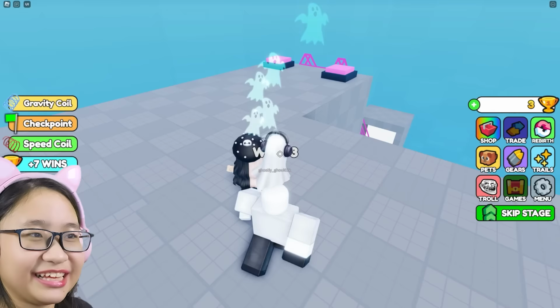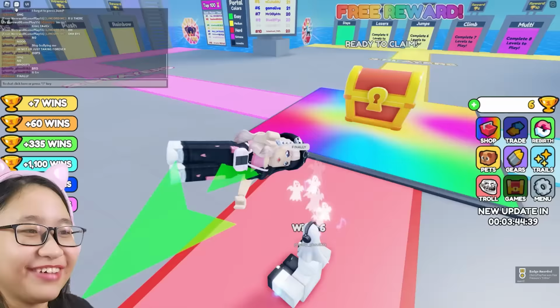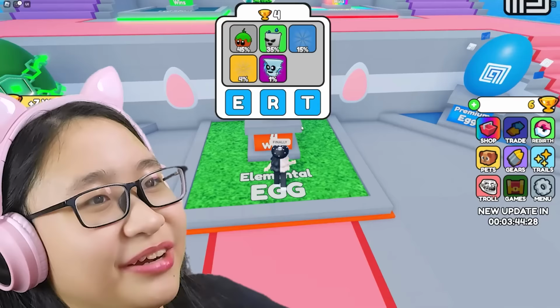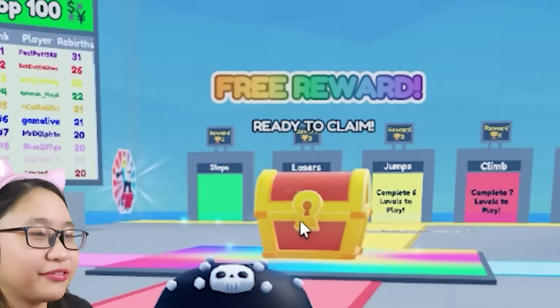Okay, yay, finally. Oh my gosh. Wow, after 1,000 years, we finally did it. Get off the floor. Okay, now what? Ooh, what's this? Elemental egg. I want it. Can I have it? What's inside the egg? What is this? An earthling? Gross, I don't want that. What's this? Free reward. Ready to claim.